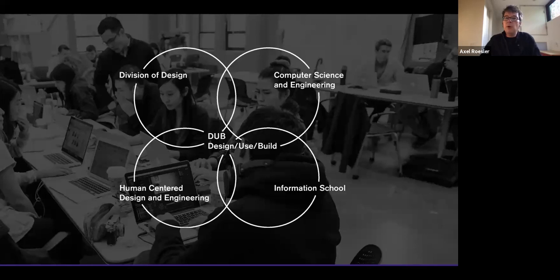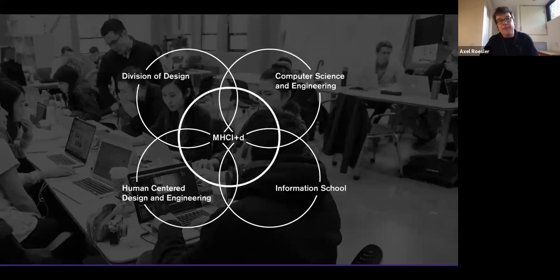So we came up with this idea, what if we offered a one-year master's degree that is co-taught by faculty of all these 4 important, influential departments. And we create sort of this meeting ground, right? The intersection, hence the circle in the center, right? MHCI really becoming a platform where we would co-teach courses that lie a little bit outside the safety zones of our home departments, right? Because traditionally in universities, fields come with philosophies and cultures, and they all speak different languages and have different values. So what if we create a program where we bring graduate students in that previously have studied in all kinds of leading programs in the world, in all kinds of leading HCI design related fields, major subjects, etc.